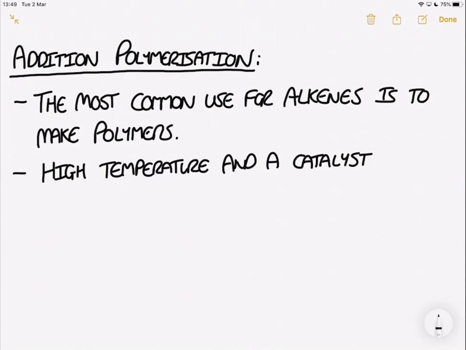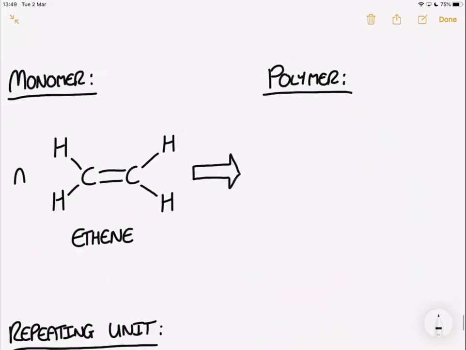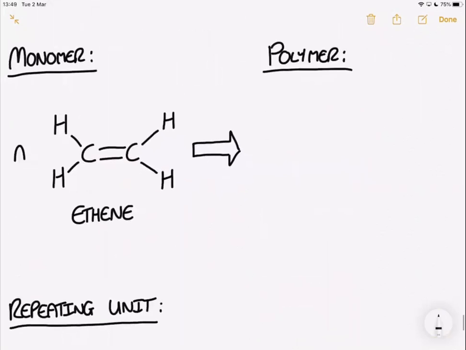Let's have a look at how polymerization works in terms of looking at structures. There are 3 things we would usually look at when we're thinking about an addition polymerization. We would look at the structure of a monomer, the structure of a polymer, and also sometimes something called the repeating unit, or the repeat unit. So here's the idea. If you have n molecules of ethene, n represents a very large number. For example, let's say it's 100,000 or a million, right?